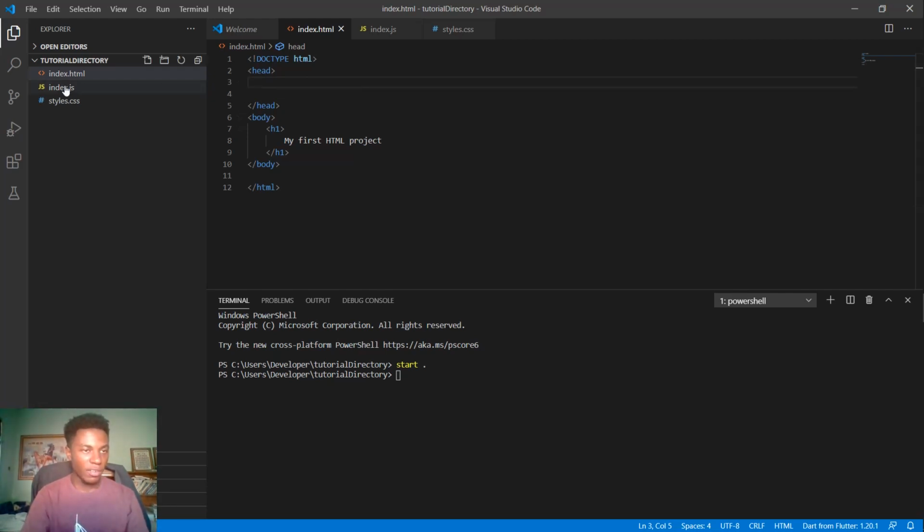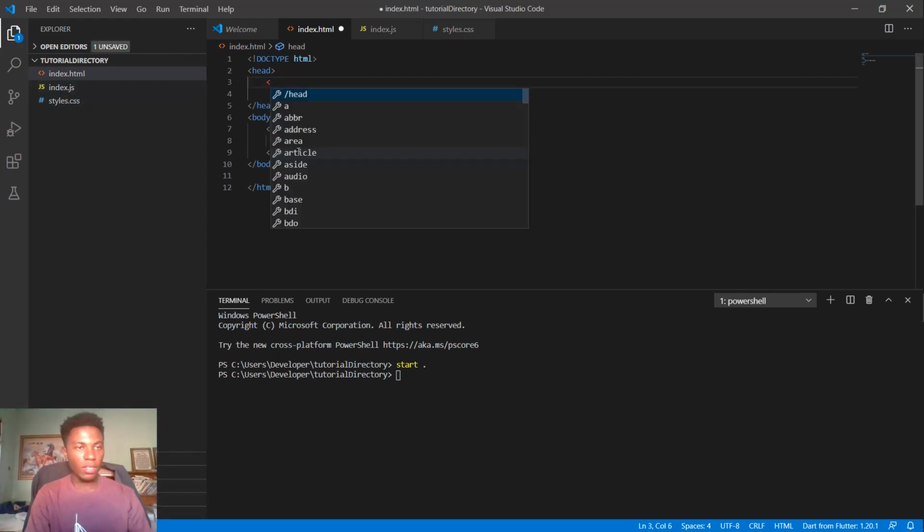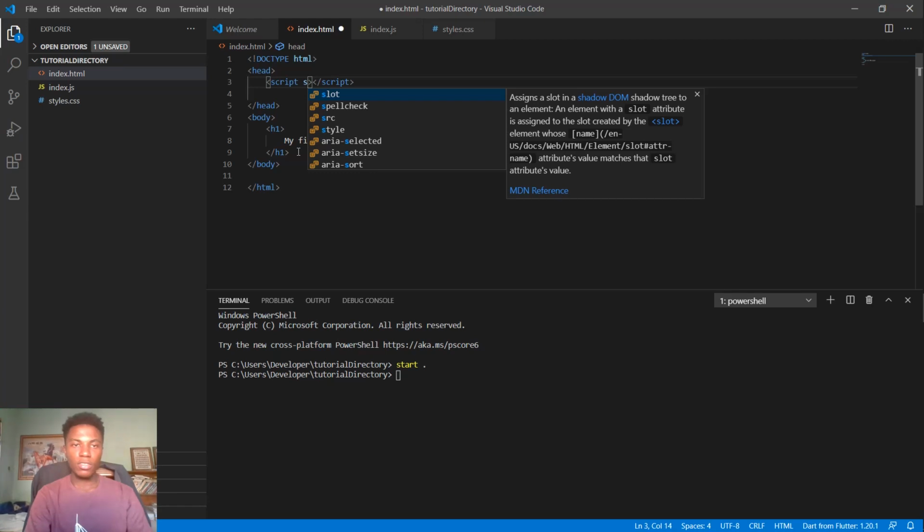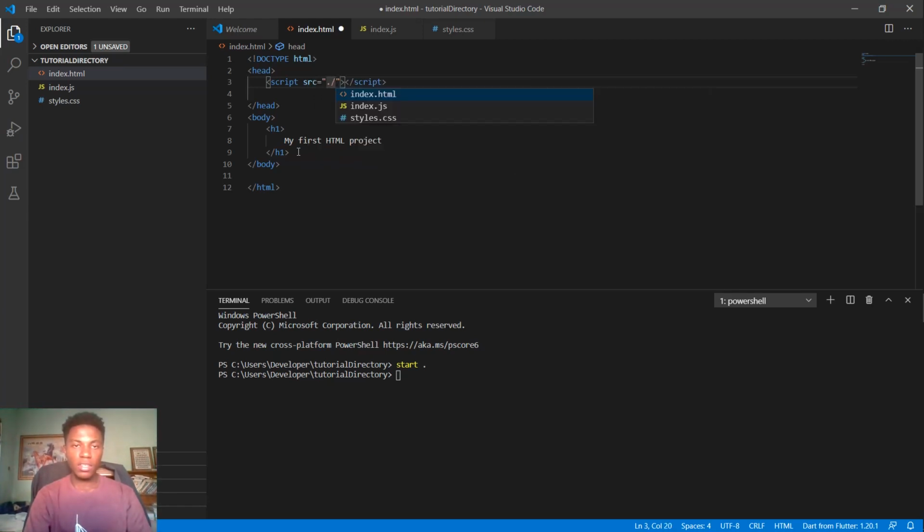To link the JavaScript and CSS, let's start with the JavaScript. To link the JavaScript, we are going to add a script tag. I told you everything in HTML is made up of tags. The script tag is for linking a JavaScript file to an HTML file. You put src, and you can see index.js.